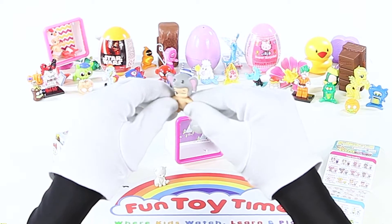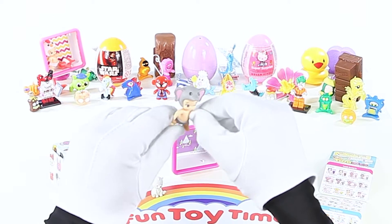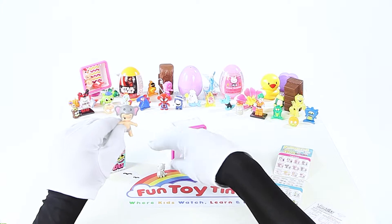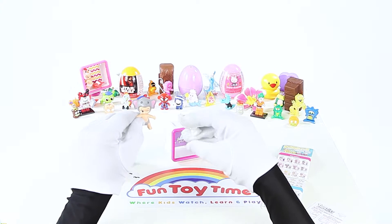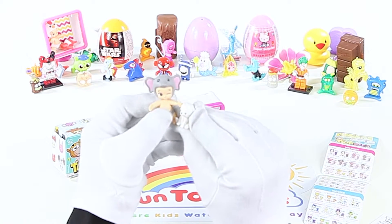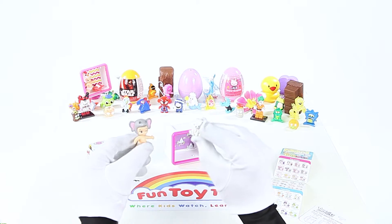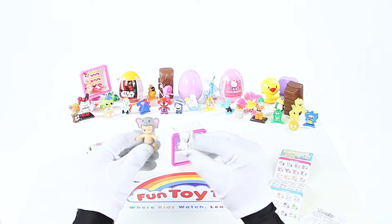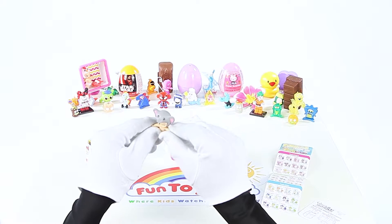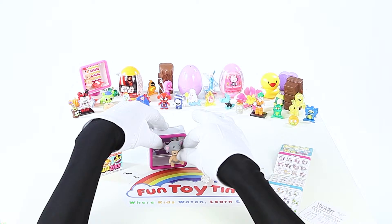She's from the Too Cool collection. I like her cute little winky face! It's a shame she doesn't match, but I think her and Q-Bert can be friends anyway! It's Cupid the Bear from the Too Cool collection and Nelly from the Too Adventurous collection. Let's put them in their shadow box together!